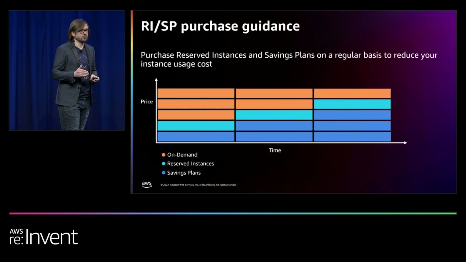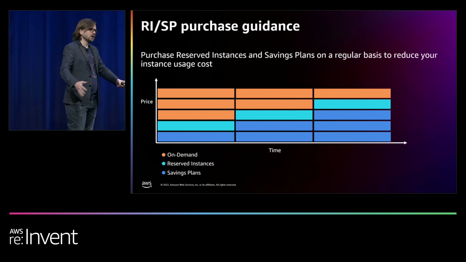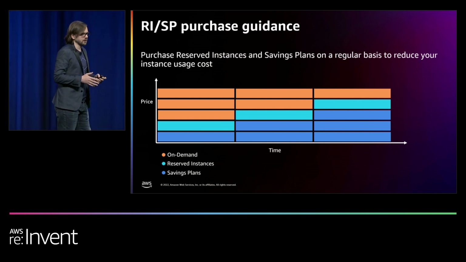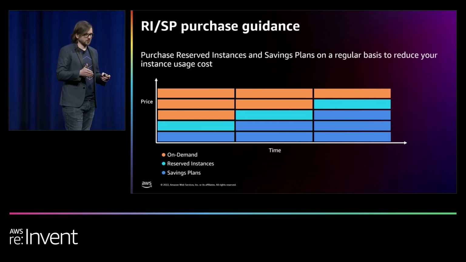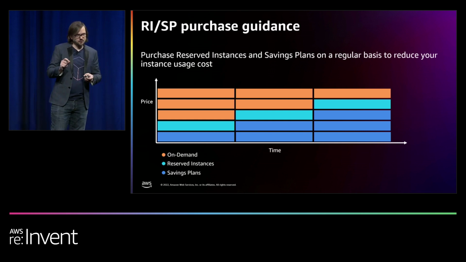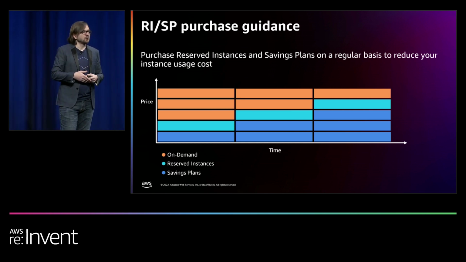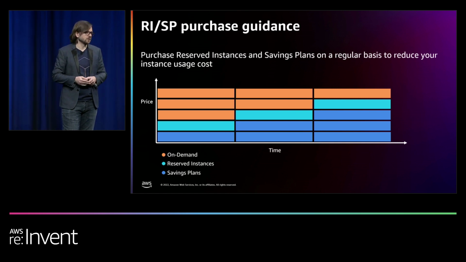And then it helps you avoid a cliff situation where, if you had one giant 3-year savings plan, at the end of that 3 years when it disappears, it's a mad scramble to repurchase, right? Having smaller, more incremental savings plans and reservations, especially if you use the recommendations available in the console, you can incrementally layer these on top of each other and convert your volatile usage into stable, steady usage and more consistent costs.